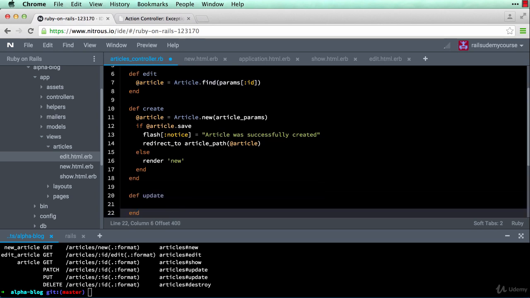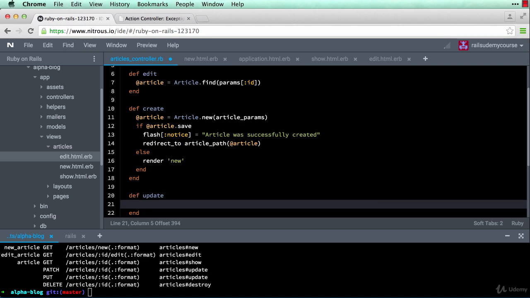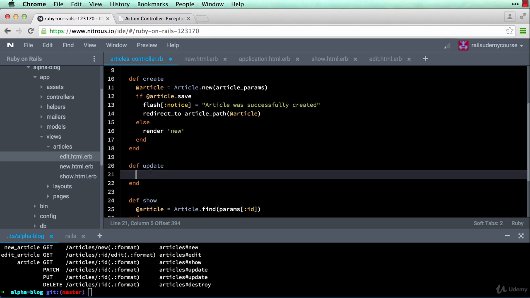Define update, end. Okay. So following the pattern of create, first we have to create an @article instance variable, and then Article.find params[:id].